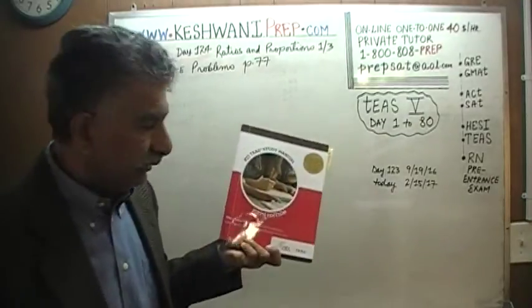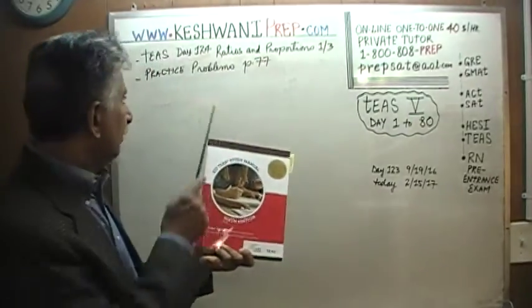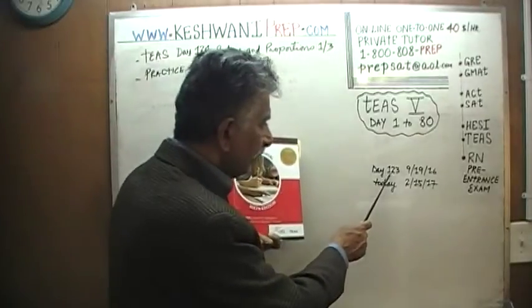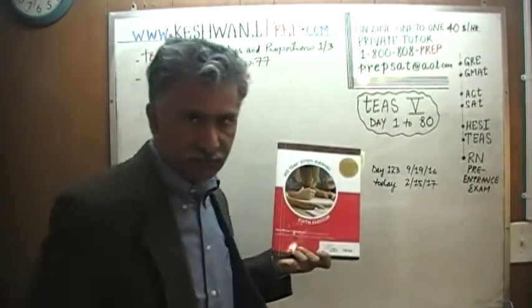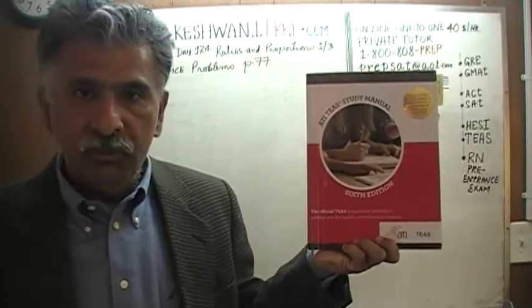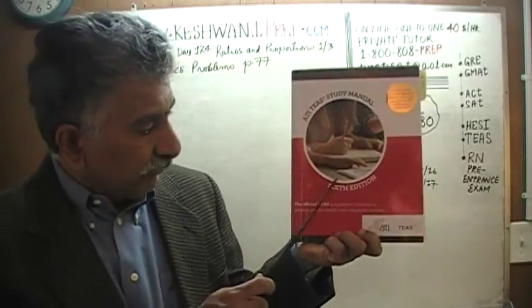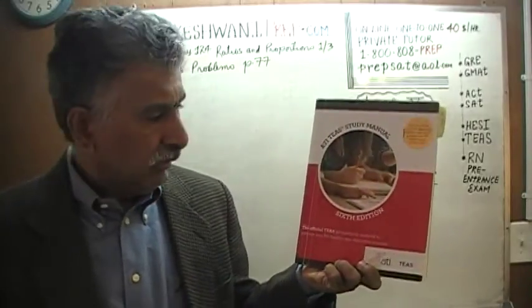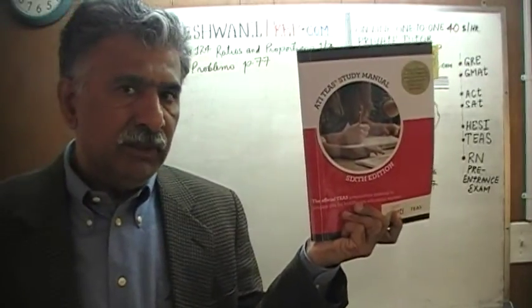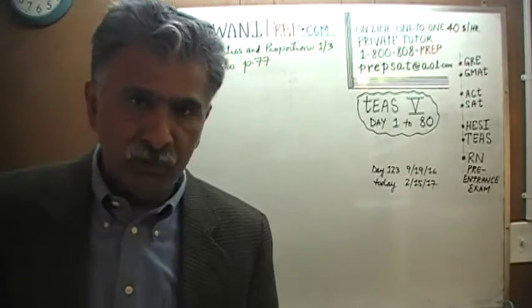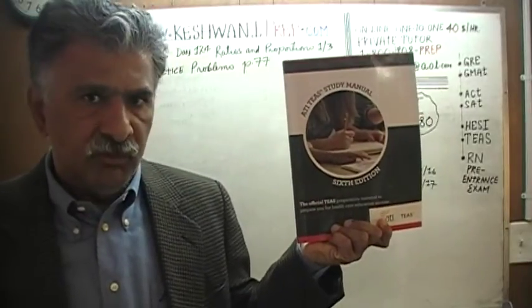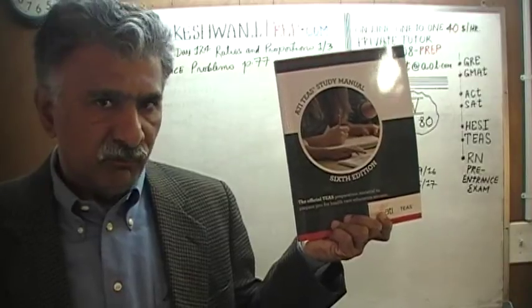Today, as I speak, it's February the 15th, 2017. We are going to do day number 124. The last video I did on day number 123 was almost 5 months ago, on September 19th. All the videos from day 101 through 123, you will see me holding the red color book, which also says 6th edition. The difference between the red color book and this new version, the silver one — also 6th edition — is that the red version, which was first published, has too many errors. They corrected all the errors and produced the new version. The edition has not changed, but this is what you will see me holding going forward from day number 124.